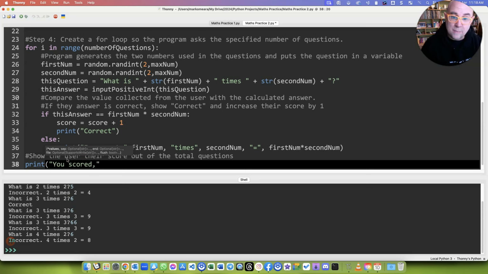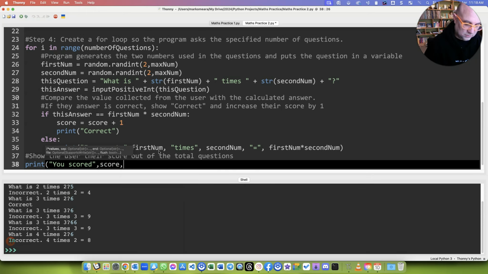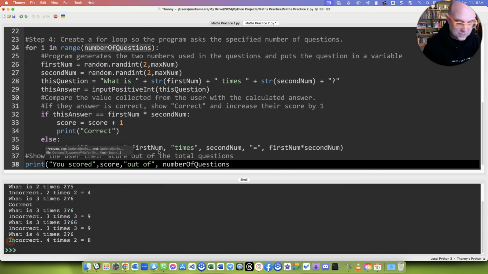So I'm using the same method of concatenation I was up on line 36. Now they scored, they scored, and then the comma, score, out of, now, how many questions did we ask them? Well, that was still in the variable number of questions.